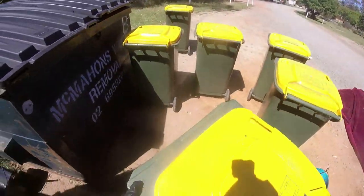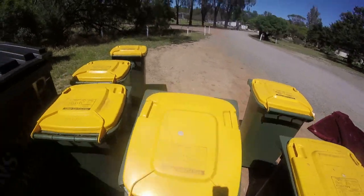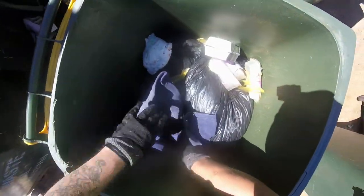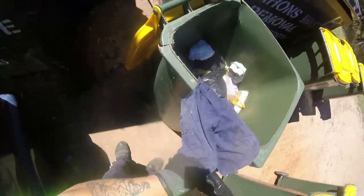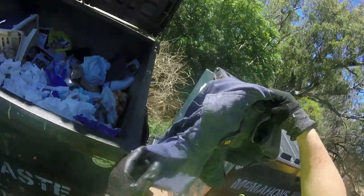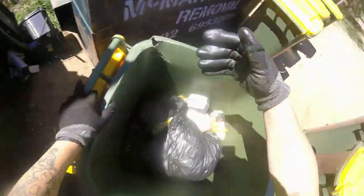I'm not going to put it out. I've got the important stuff out. Ooh. They might fit me. 82. Ooh, they got a hole in the leg. Yeah, too big of a hole. See? Wow. I don't need them for rags either.